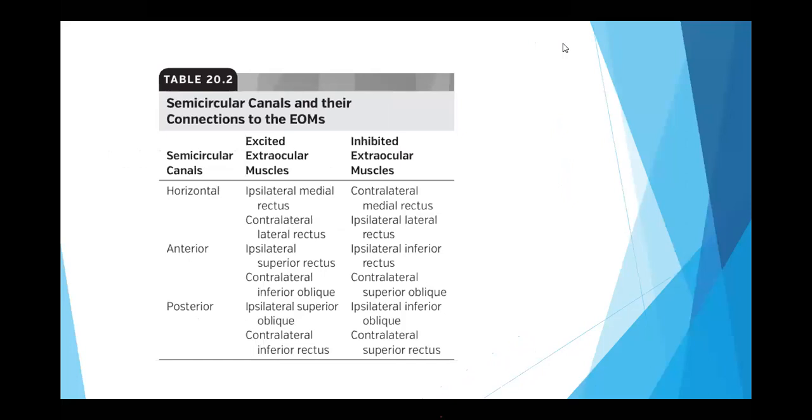Is it still confusing? If you have to put it in simple terms, concentrate on the horizontal ones. When there is a horizontal movement, it is a linear motion, it's a simple one. There is no torsional movement. If there is an anterior and posterior semicircular canal movement, the detection is from the anterior and the posterior semicircular canal, then we are going to have not just linear movement, not just up and down, it is going to be a rotation of the eyeball also.